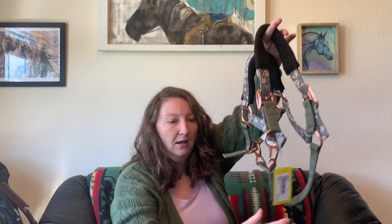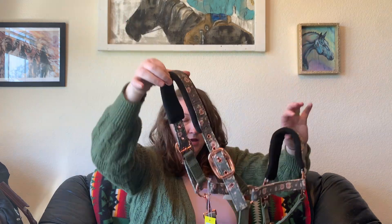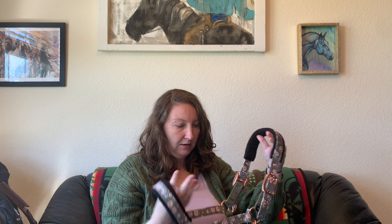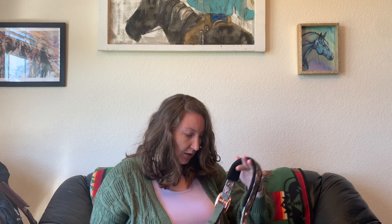There's this halter I got - I haven't used it yet, you can still see the tag on it. It was 22 euros. I actually want to use it for a photo shoot with my horse, maybe a maternity photo shoot. It has rose gold hardware. They call it a Halfter in German. I really like this one - it has a clip and actually has a buckle on both sides. I don't think I've seen too many of those here. It has a little padding for the top of the head, and some of the halters have bigger spots for their nose band. This brand is Felix Buhler - it's a Swiss design.